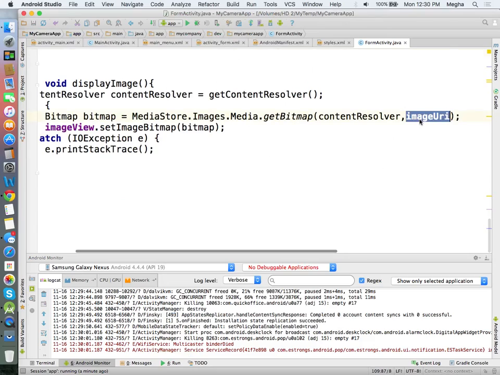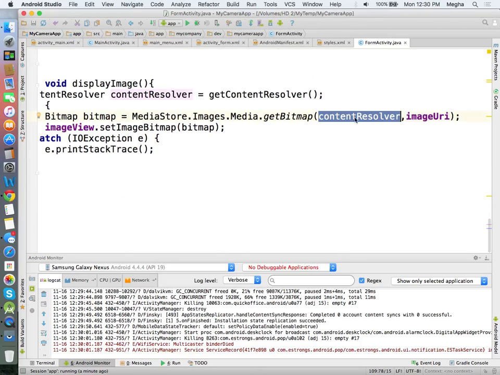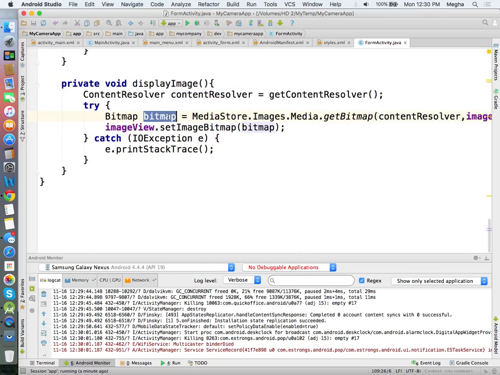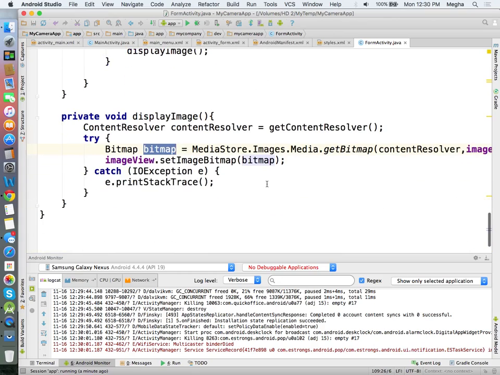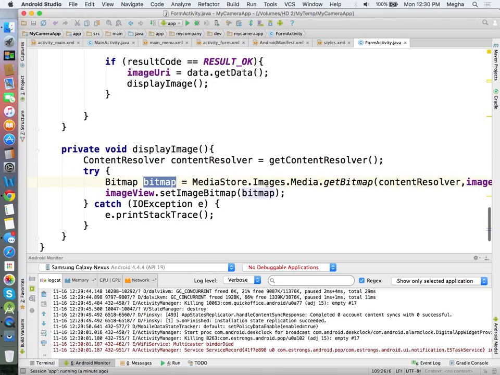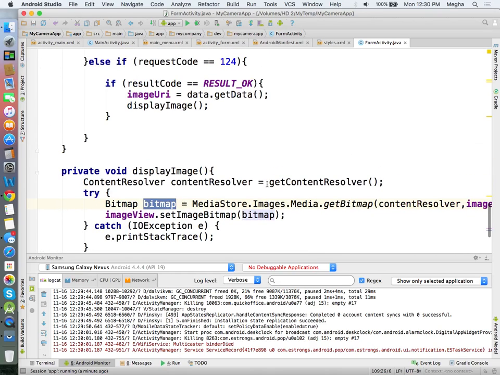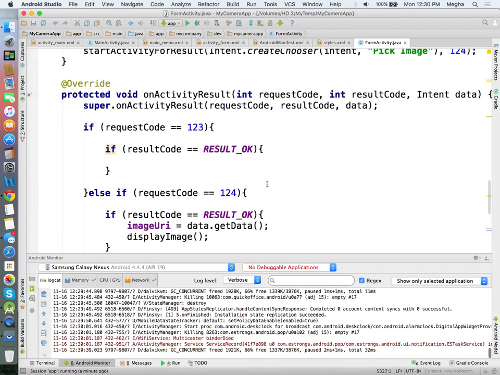So I'm not playing with an extensive amount of data, only the path. Once the path is successfully retrieved, I query that into a content resolver, identify and get back the bitmap, and attach it to the image view. Everywhere I'll be working this way, because if I have a reference to a path, I can even save it into my database. All I need is the path of my image. So this is how it works for the gallery. Let us launch a camera.